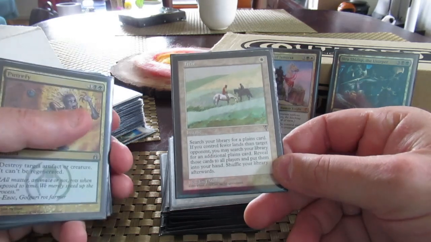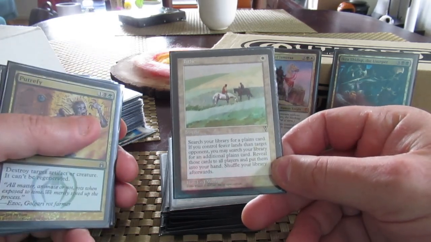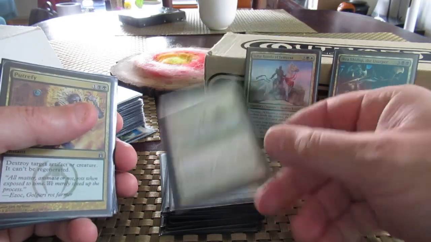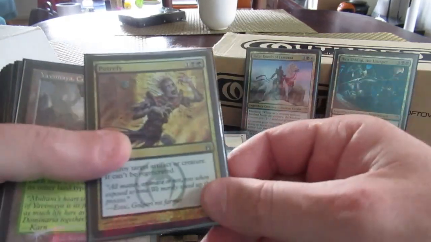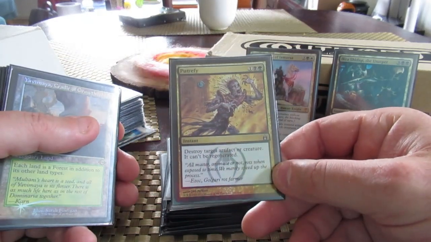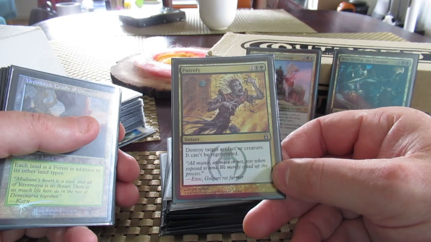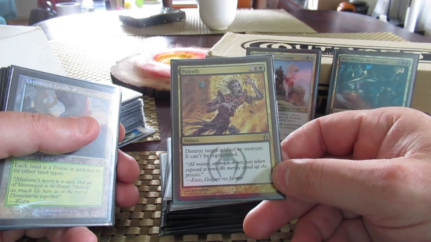And I put in Tithe. Okay, so 1 white, instant speed. If I only get 1 land out of it, I think that's fair. I can find one of my color fixing lands: Godless Shrine, Temple Garden, anything like that. So, Putrefy: instantly destroy target artifact or creature. It's kind of like Mortify, only different.